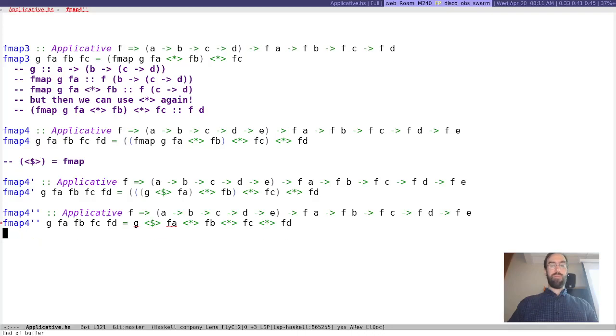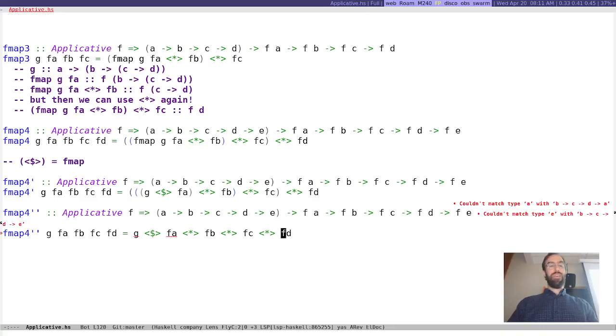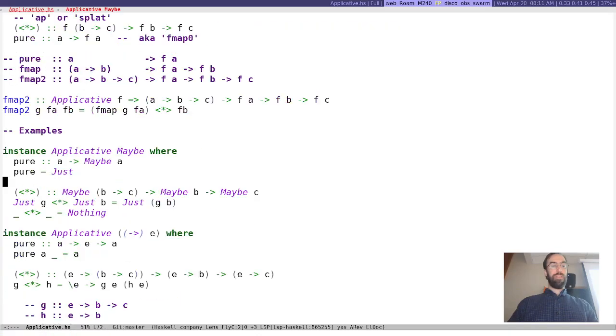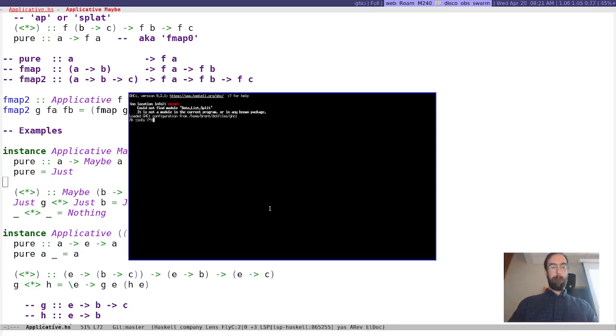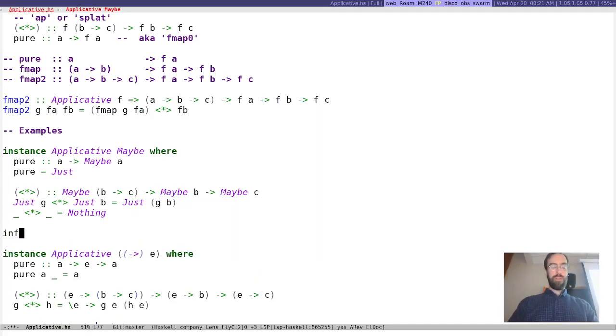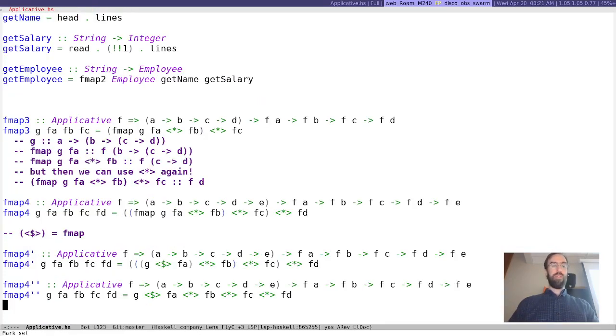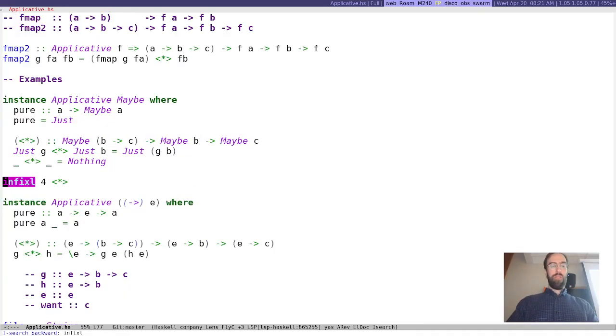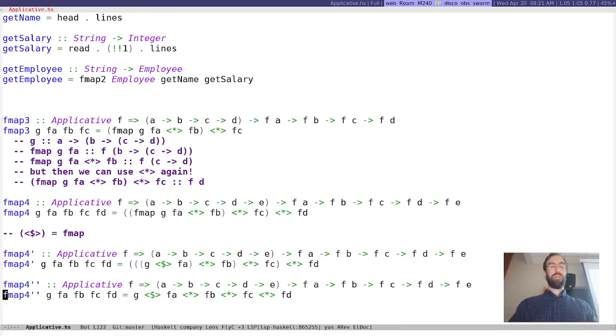Why is it yelling? Oh, I know why. Because it's using the one that we made instead of the standard one, and we didn't say what the precedence and associativity of this thing is, so it just got some default, which is not the right one. So if I just declare it with infixl, I gave it precedence level 4. The infixl means it's left associative. Okay, so now it's not yelling at us anymore.